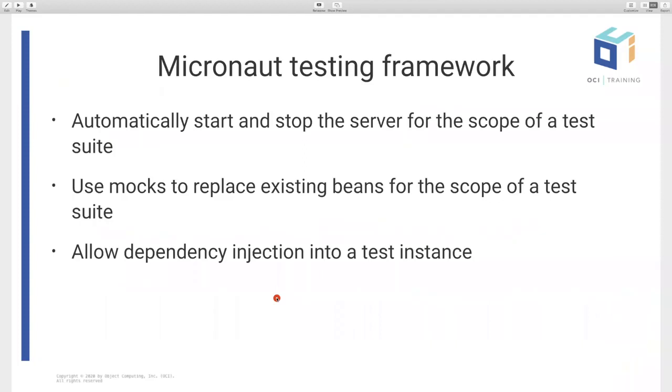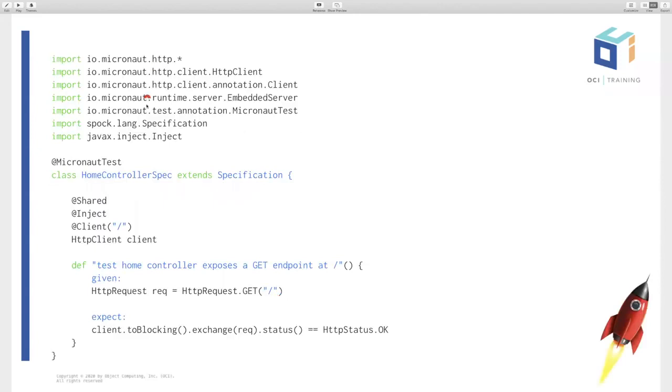So check it out. You go to micronaut.io, you go to the docs. We have a link to the Micronaut testing framework. We have support for both JUnit and Spock, and I believe we added Kotlin support as well lately, but I'm not 100% sure about that. This is how it will look. You add a MicronautTest annotation to the class, and you don't need to start the server. This starts the server for you, and you can automatically use the @Inject annotation to inject your bean, and you can call the bean directly. So this takes care of starting the server for you.